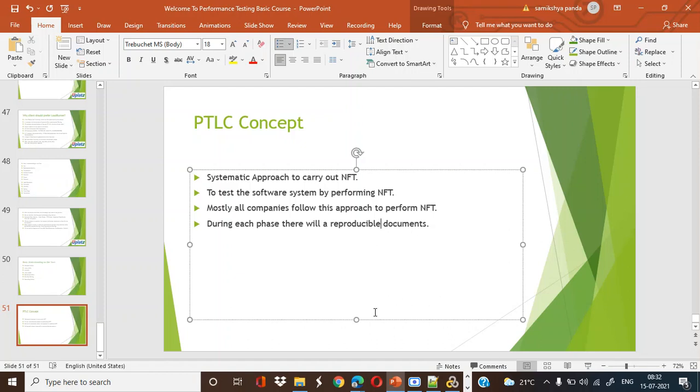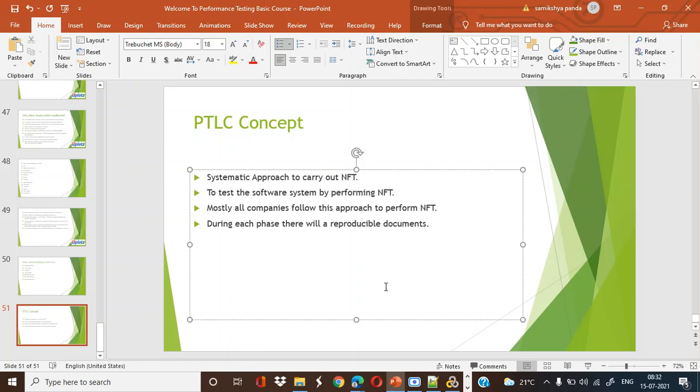Like you have a phase like risk assessment, you'll have a risk assessment document. Then next you have NFR gathering, you will gather all the NFR and you'll get the NFR document. And next you have test planning, you'll prepare a test plan document for that. Next there is the test scripting phase or test design phase. And there, whatever scenarios are mentioned in the test plan, you will be covering in that particular document, and preparing the script for those scenarios.